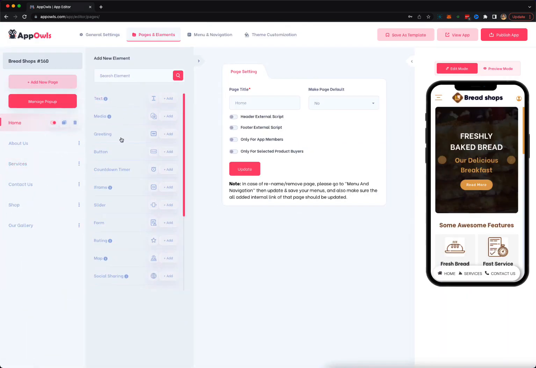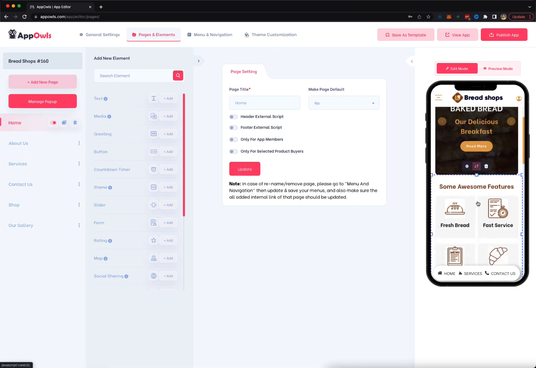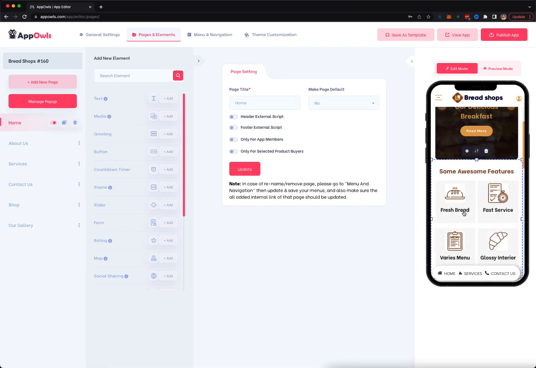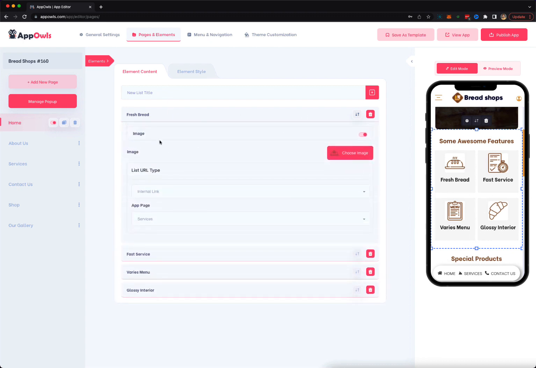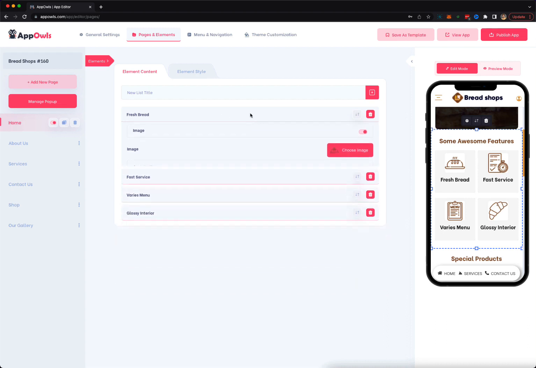You can customize these pages as you like, or you can just select the WYSIWYG editor that we have on the app. So let's say I want to edit this section, so I'm just going to click on it and I'm going to click on this little settings icon, and it's going to load up all the details about this section, and then I can just click on it and customize. I can change it to an image, I can change the image, I can change the link, where this image will go to. Pretty much change and customize anything I want.